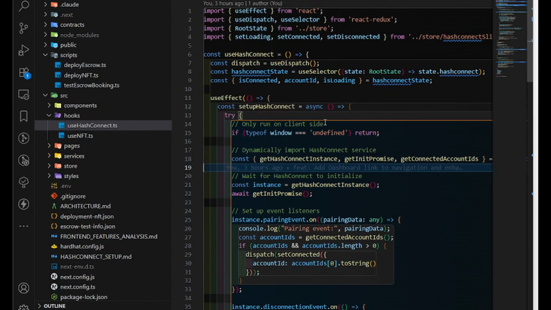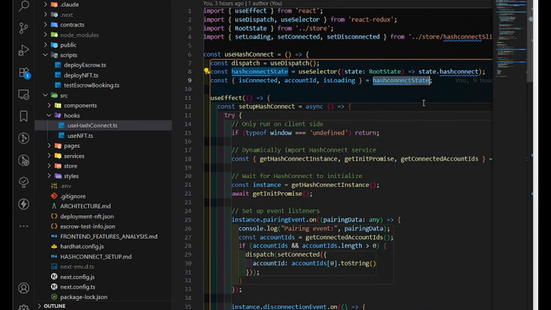This is for example our wallet management hook. Look how clean this API is. We have const accountId, isConnected, isLoading, everything is clean. Simple things, that's all a component needs to know about wallets. But look at what happens inside. We have useDispatch, we are calling Redux in here. We are using Redux for state management, so this is crucial. Wallet state needs to be available everywhere in your application. Redux gives us a single source of truth, and that's what I love about Redux, by the way.